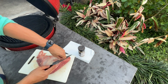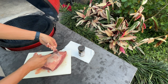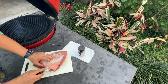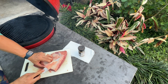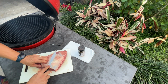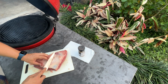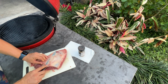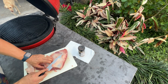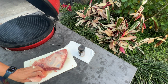Just like with the brisket, you just don't want all this extra fat in here messing up your dragon, getting your temperatures all wacky, burning weird, that kind of stuff. So yeah, I'm not going to take a whole lot off, because I cook this like the brisket. Fat side goes down, but we cut all this off. You don't eat it. Made beef tallow out of it. We'll probably make some soap.